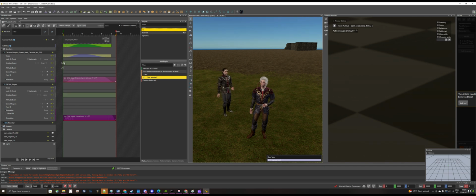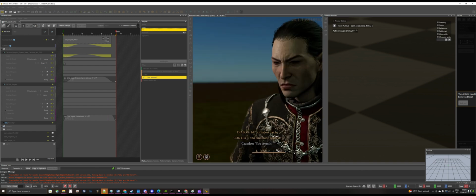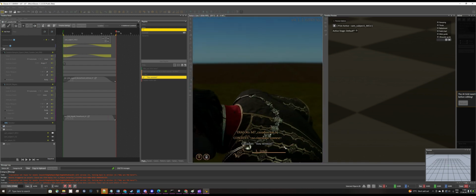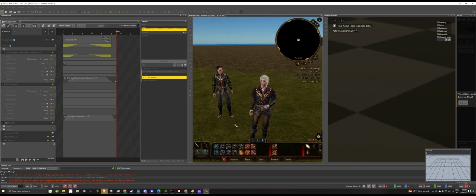And now let's have a look at what happens in the conversation. Let's punch him. He falls to the ground. And what you might notice now is that we kind of have the components we want for this conversation. It feels really good to punch him, it feels very disturbing to hug him, but the camera isn't really looking at the right thing. So now for the next part of the video we are going into the camera controls, which is also something that takes a long time to understand, and I will try my best to at least explain how I understand them.